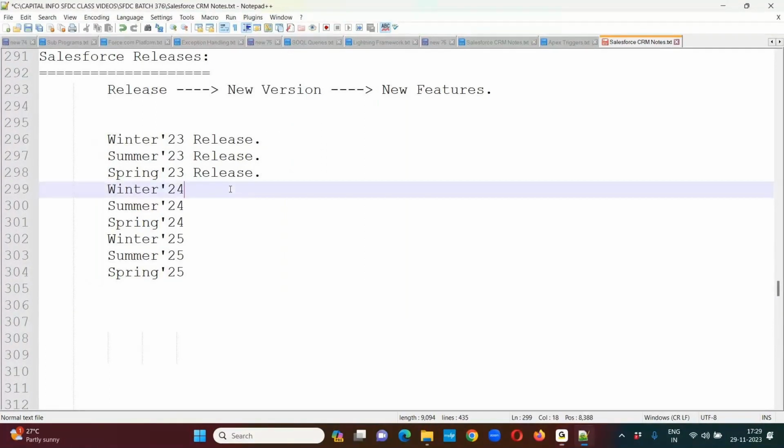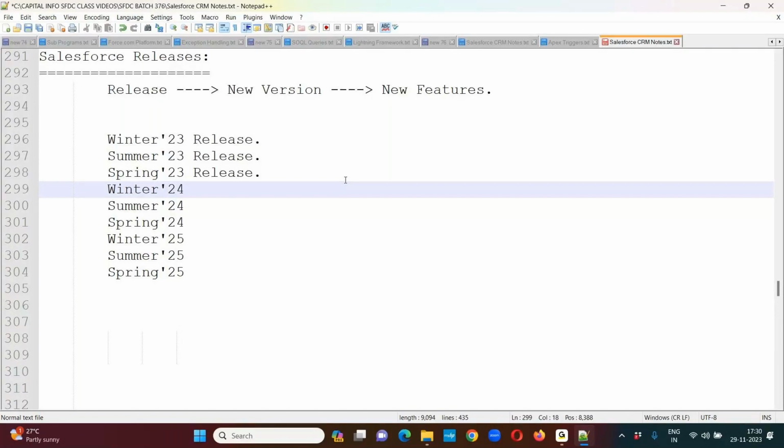Here you can raise a question. Sir, Salesforce is offering three releases in each financial year, like winter, summer, and spring. Salesforce is offering three classifications of cloud computing services, like SaaS, PaaS, and infrastructure. That means this winter release is used to provide new features of SaaS, the spring release is used to provide new features of infrastructure, and the summer release is used to provide the new features of platform?